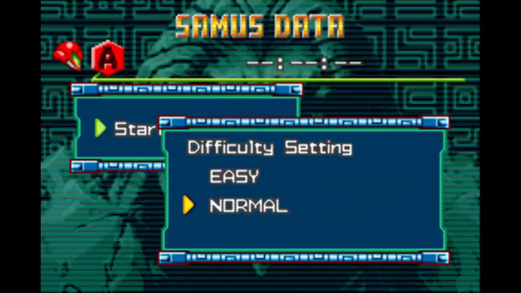Alright, so I'm going to select start game. We're going to do the highest difficulty I can, which is normal, so there we go.